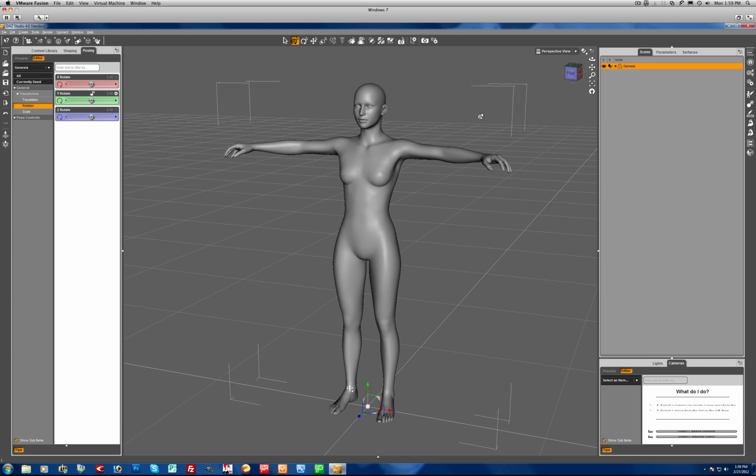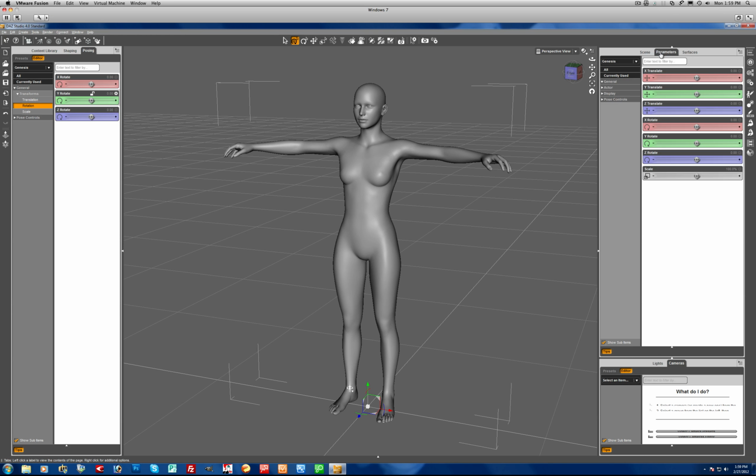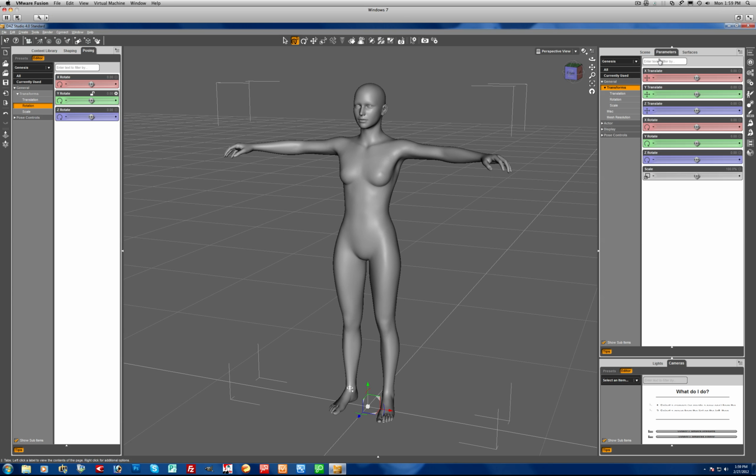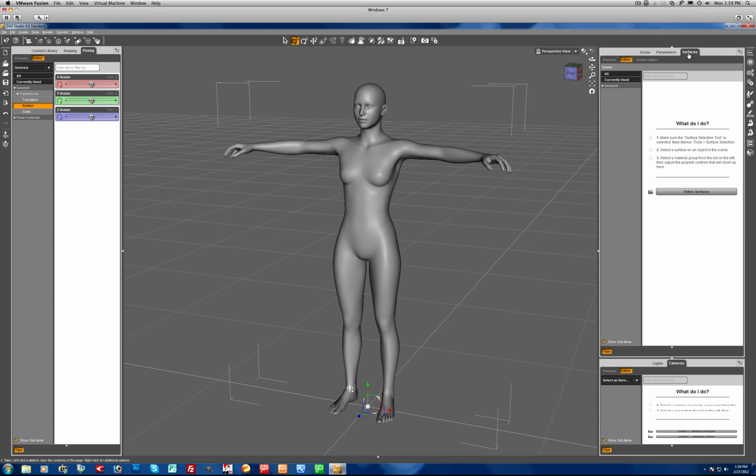And if I need to adjust parameters in the figure, still having scene set up over here, I can go to my parameters tab and make adjustments through here. Or if I want to work with the materials or the surfaces, I can do that as well. So it follows a distinct order for me. This is just my personal preference and how I work.